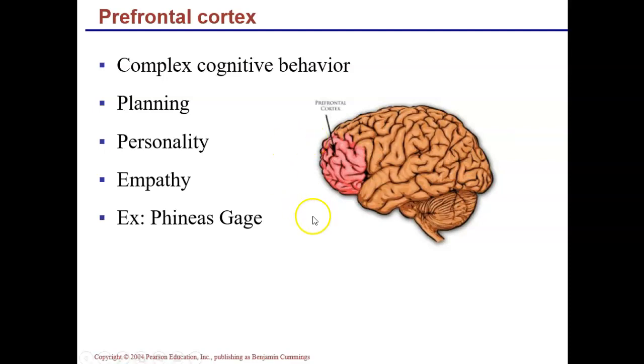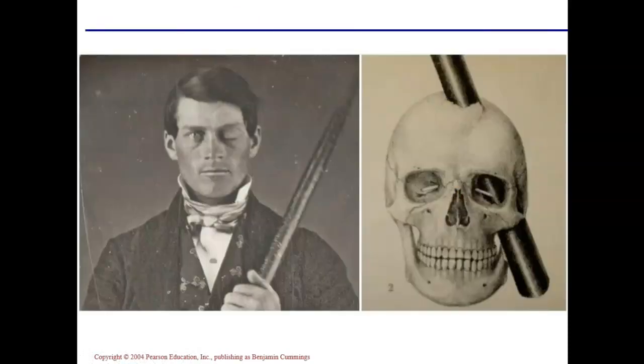You may have heard about Phineas Gage if you've taken anatomy before, or maybe abnormal psychology. Phineas Gage, I believe, was a railroad worker, and there was an explosion in the area where he was working. When this explosion happened, a metal rod went through his skull and into his brain, just like you see right here. And he doesn't die. The reason is that the metal rod was so hot that it basically sealed all the blood capillaries shut, and he did not bleed to death. He was alive with this metal rod in his head.